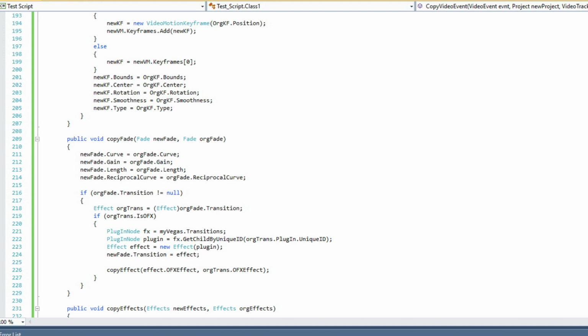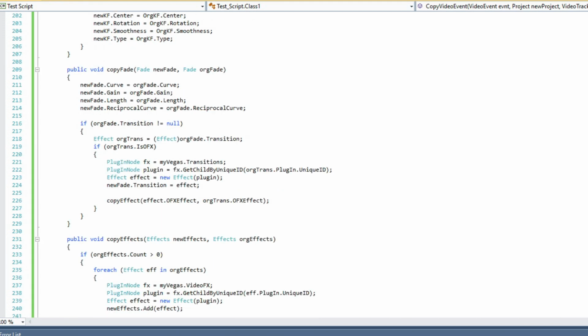So let's scroll on down and we'll see we have our new copy fade routine here. Our first parameter is the new fade, and our second parameter is the original fade. So here we're going to take the new fade.curve equals the original fade.curve. Then we're going to take our new fade.gain equal to the original fade.gain.